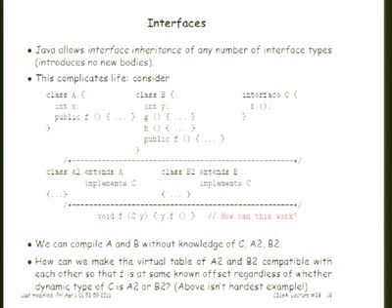Because the problem, you see, is that if we use naively the method that we did before for implementing classes A and B, then it's unlikely that f will end up in the same place in the virtual table in both of those, because class B has these extra methods G and H, and the way I've written it suggests that the entry for f is going to occur after the entries for G and H. So if I have a pointer to something that's an A2 or a B2, A2 and B2 are supposed to put the method f at the same place as in A and B, respectively.